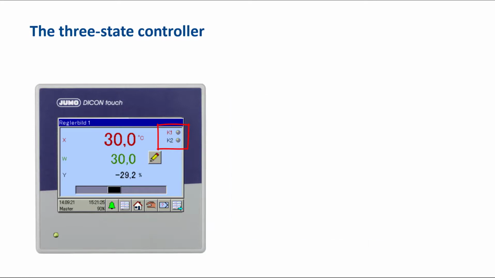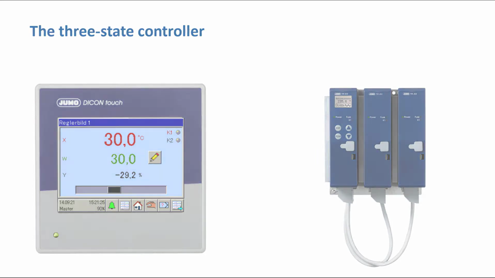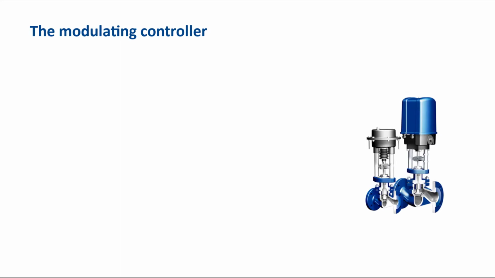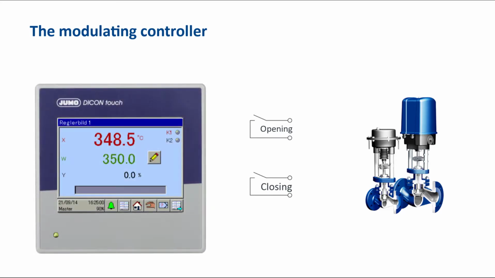In the classic case, two binary outputs are used in the three-state controller, which, as in the two-state controller, are controlled with pulse width modulation. However, the output level for the actuators can also be output with a standard signal, such as for a thyristor power controller. So-called motor actuators are controlled via two binary outputs, usually relay contacts. Modulating controllers are used to operate the actuators. With these, no output level feedback is available to the controller, and the controller cannot display the position of the actuator.